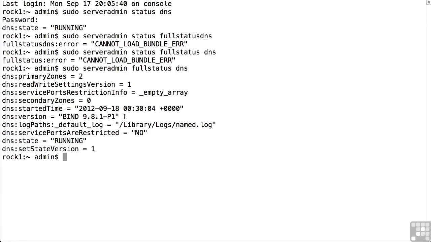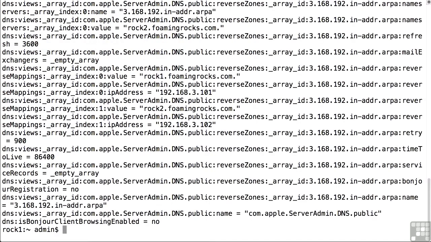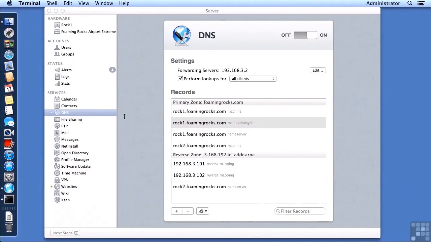And if you need much more detail or want to back up all these settings that you've put in, you can use the settings command. And that can be sent out to a text file. There's also a plist version that we could export. It has similar information to that which is stored in the DNS zone files. It's just another way of making an archive or a backup copy of all these settings so that we don't have to go into Server app and do them over and over again should we have a problem on our server, like, say, a crashed hard drive. So that's setting up DNS, and next up, we should see how to set up a secondary DNS server.